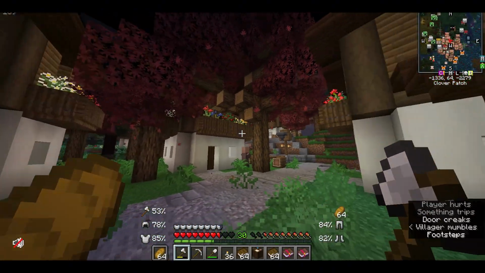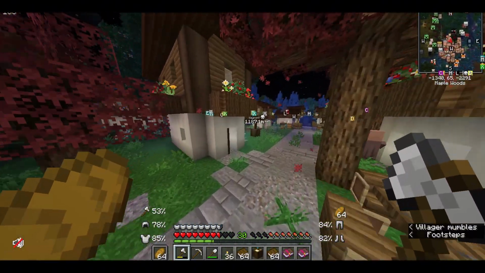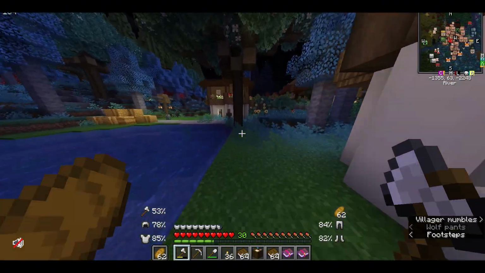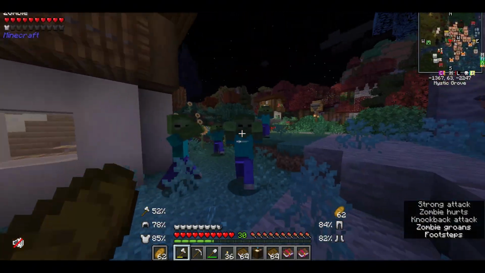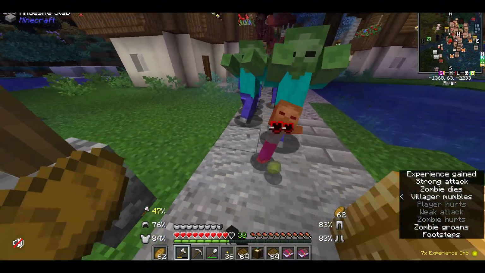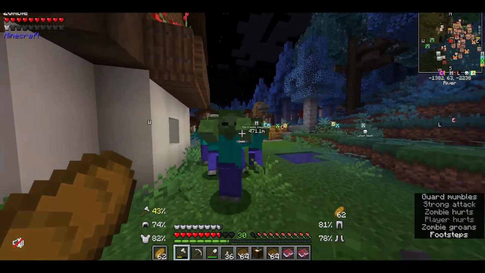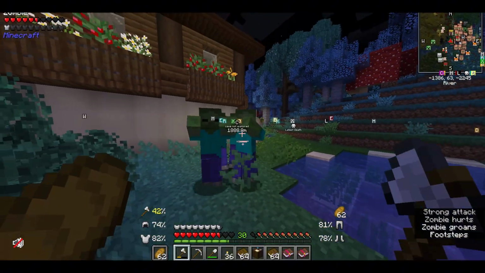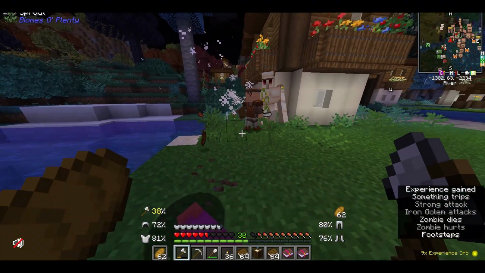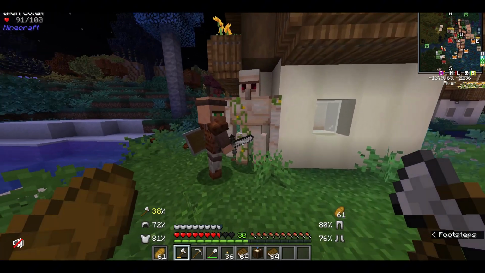So what kind of house is this? A tree? It's like with a double balcony and a beehive. I actually like this village. Oh my god. Got a bloody convoy. Come on. Thank you, sirs. Thank you.